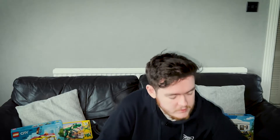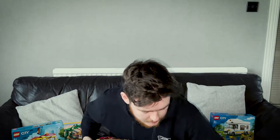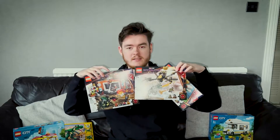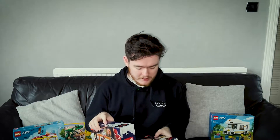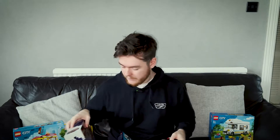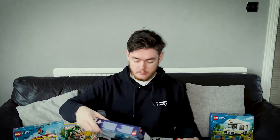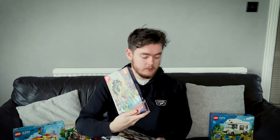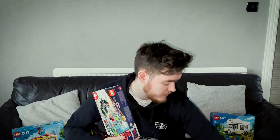Next I'll show you a set of items which will be featured in a video coming up soon, where I have a look at all of these sets. It is, of course, all of the Lego Spider-Man — well, the sets have been out since October, I believe — the Spider-Man No Way Home sets. I don't really know why I've started collecting these apart from for that video. I wanted the new Spider-Man minifigs, which I believe all look great. I've got two of these, so I won't bother showing you the other one.